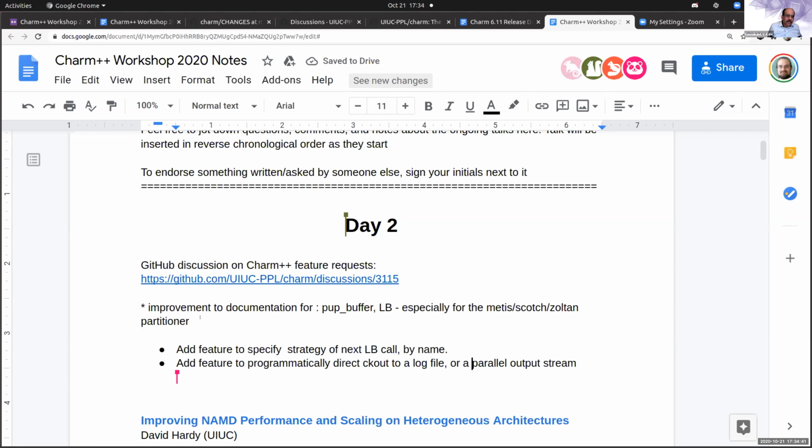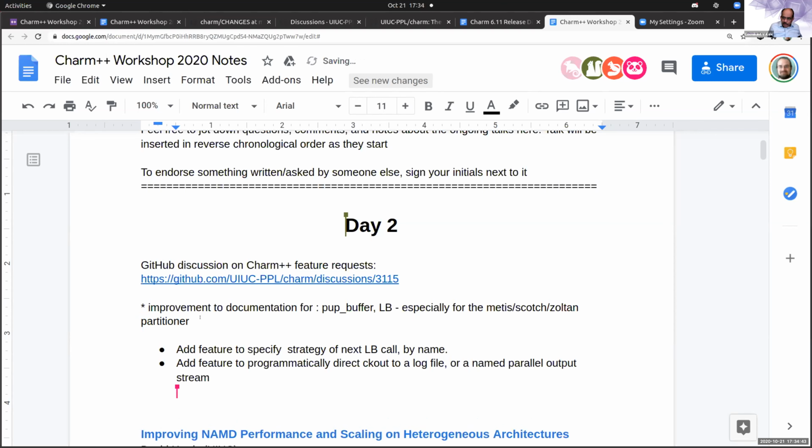Oh, that's easy, I think. We simply make a variable for a CkOut-like object as a stream that you can generate. Okay, we'll discuss it internally and come up with a solution, but I think I have an idea for what's needed. I would guess you have pretty much all of the infrastructure there because you have CkOut. The way CkOut does it is all that we want to do. We just reuse it and have a file connected to it. Yes, that is exactly what we're looking for.